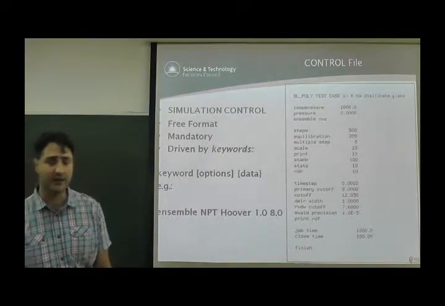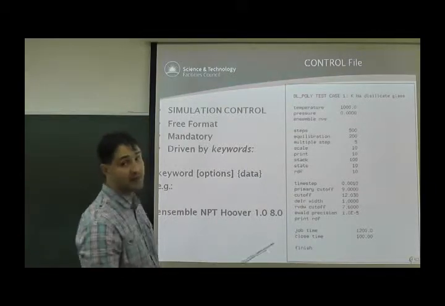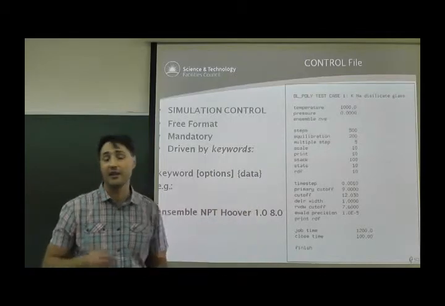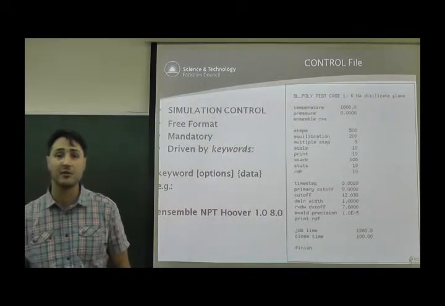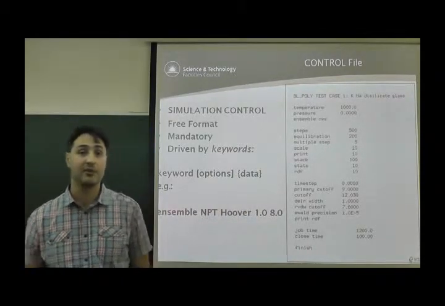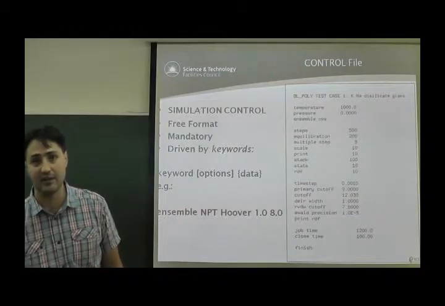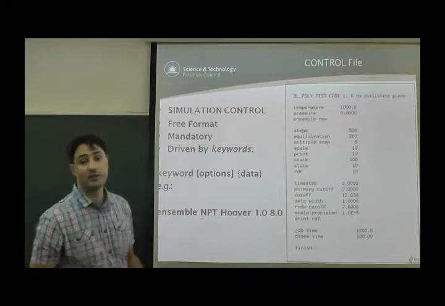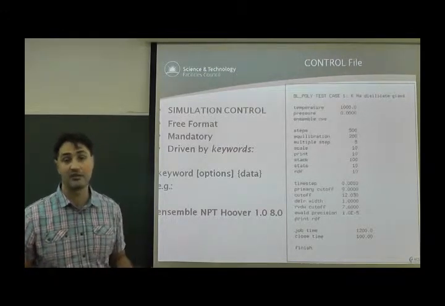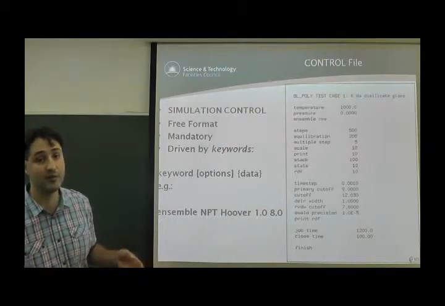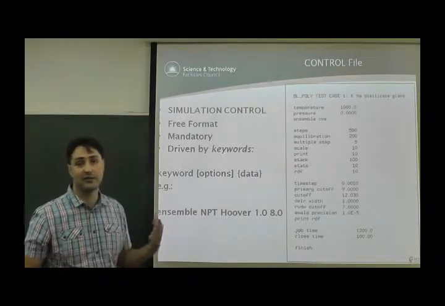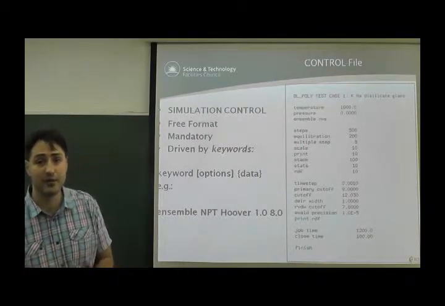The file itself is very simple. It's in simple ASCII. It starts with a title line, and then in any order that the user wishes, they can specify temperature by using the keyword temperature and then giving some numerical value. They can say pressure, type of ensemble. If it's a more complicated ensemble, they have to say what kind of form and what kind of relaxation times or friction, and so on, depending on how it's defined in the manual.